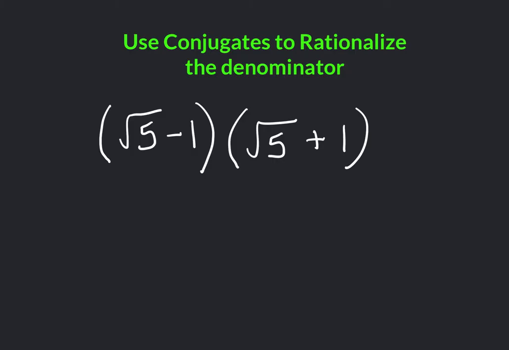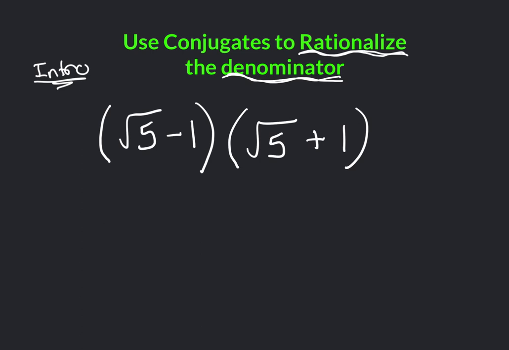All right, so at the end of the lesson, we're looking at rationalizing the denominator again, but this time our denominator is going to be a binomial. So what we're going to do, this is kind of like a little intro example. So we need to understand this before we can do one where we're rationalizing the denominator. So what I have here are two binomials. I'm going to multiply together, and I'm going to multiply just using FOIL.